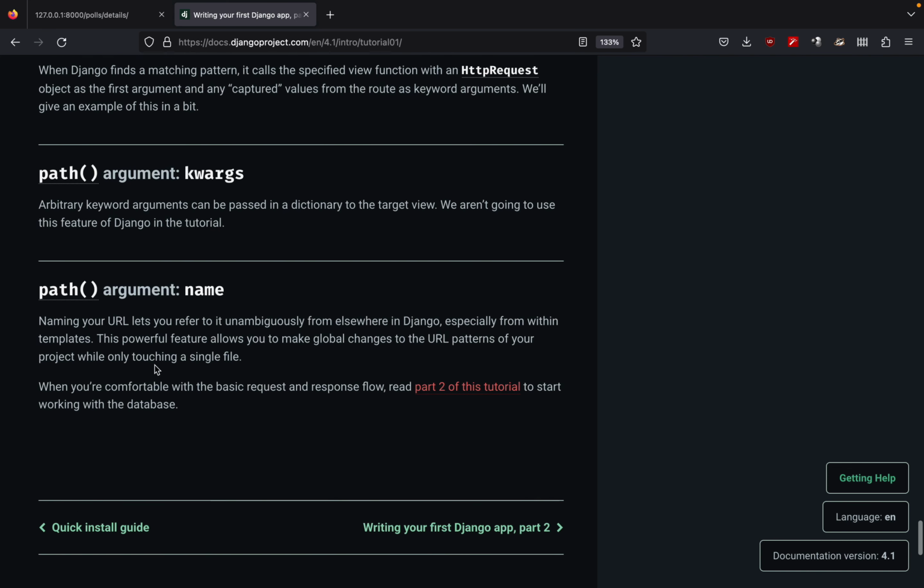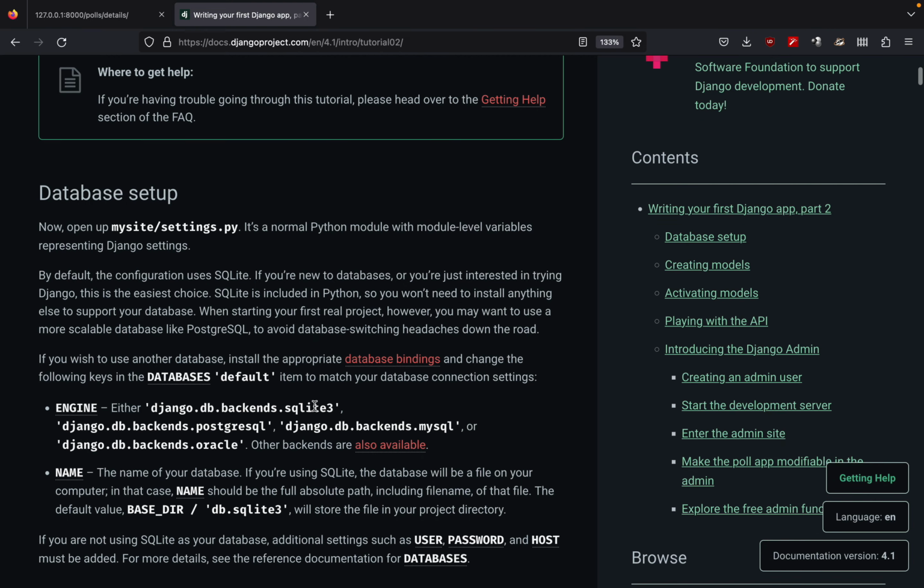As you can see, the first thing that they are mentioning is about the database setup. So what happens is each and every application has to talk to a database because all of your data will live inside the database. Now Django is really excellent with working with your SQL based databases. For example, you can see over here SQLite or MySQL or maybe Postgres or maybe Oracle. So any of the SQL based databases will go really well with Django. And one of the most recommended and one of the most popular databases is Postgres.